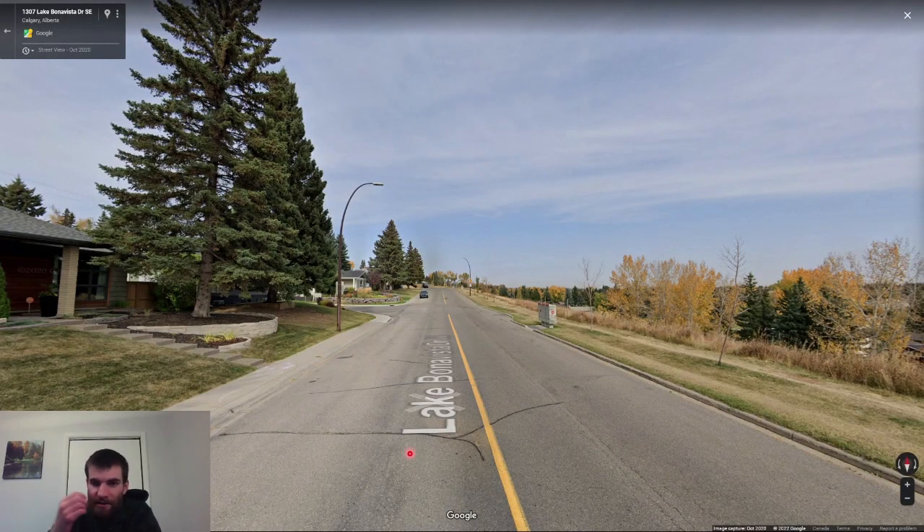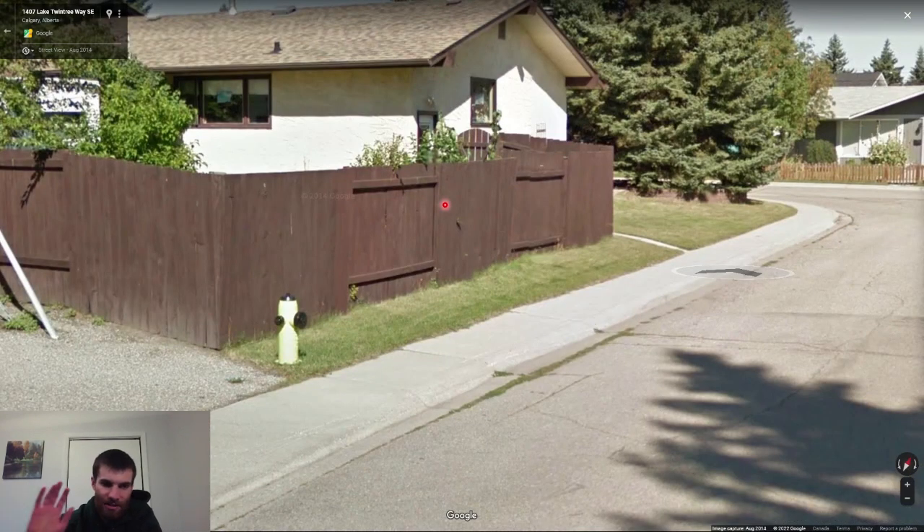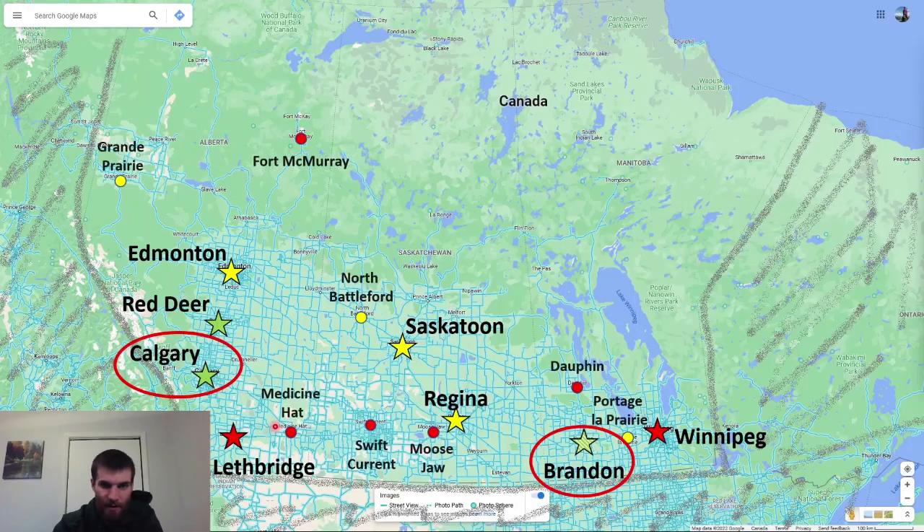Note how many spruce trees there are because we're at higher elevations — those are the evergreens. Calgary loves to have spruce trees that butt right up against people's homes. Even with all these trees, you tend to see further in Calgary than you normally would out east where the trees get a lot denser. But we don't need generic tree clues: if you've ever seen a fire hydrant like this — a light green fire hydrant with black nozzles — then I'll be surprised. This is exclusive to Calgary.